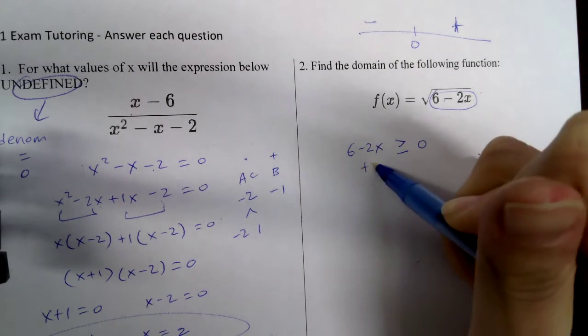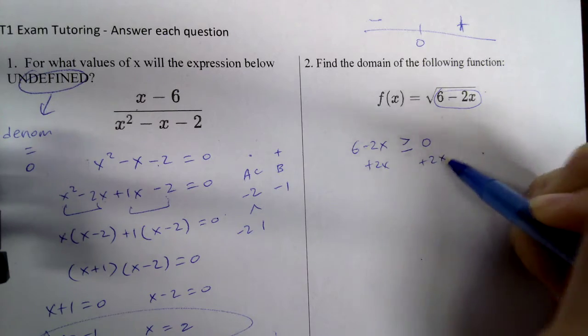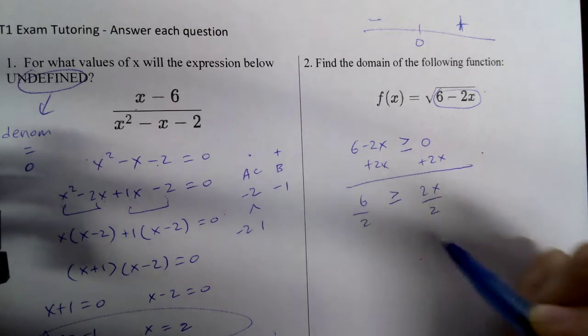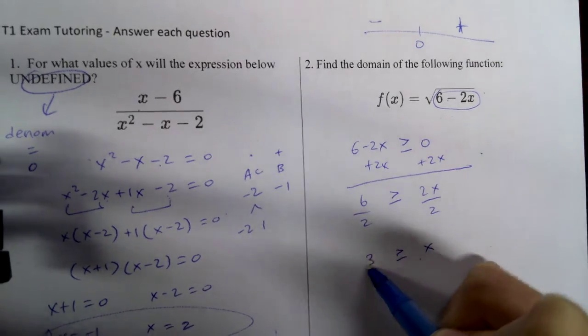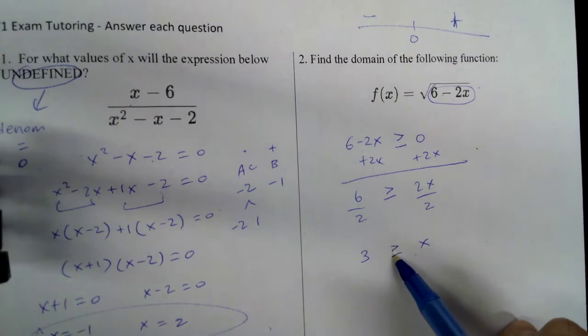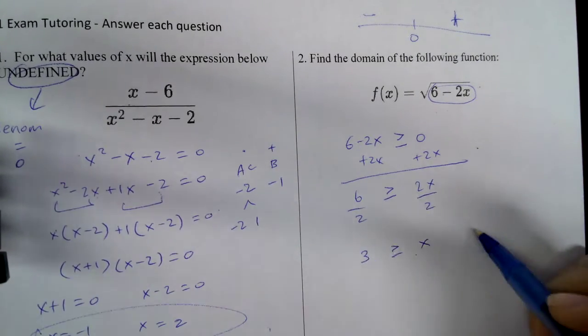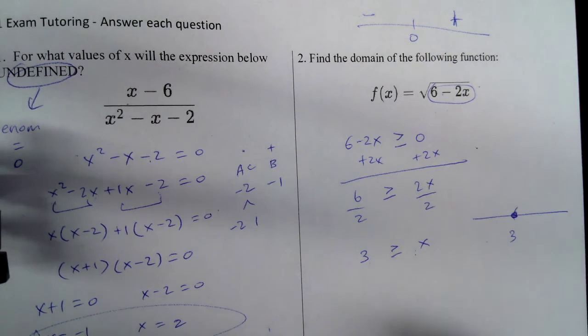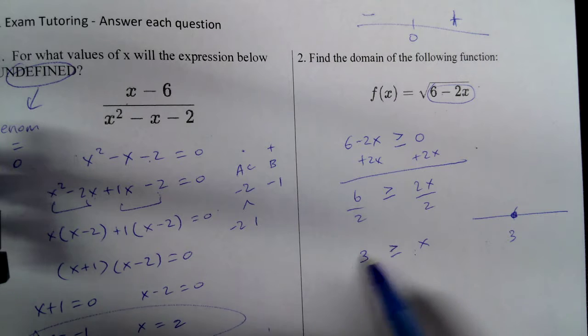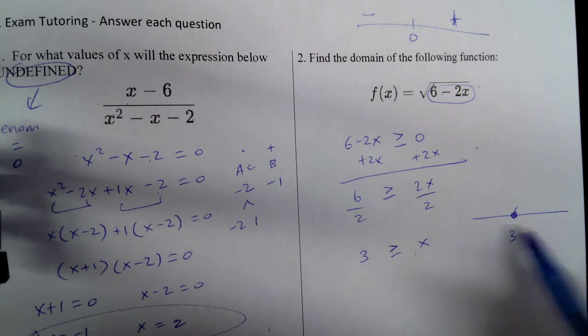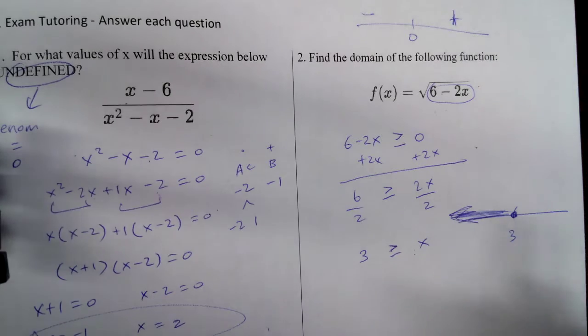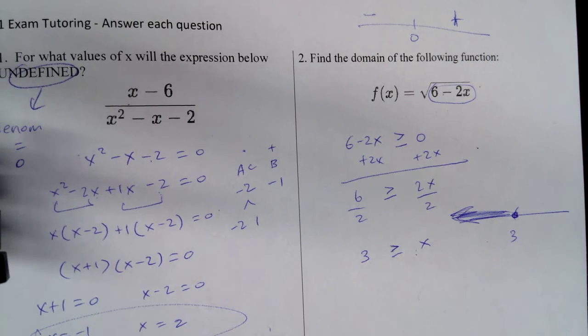So that's why we set up this inequality. Whatever that's under the square root sign is greater than or equal to zero. Because the only rule that I taught you is that I cannot have a negative number under the square root sign. So how do we solve it? Divide both sides by 2. So 3 is greater than or equal to x. So let me go ahead and create a number line with the 3. So x can equal 3. But then here, 3 is larger than x, right? So 3 is larger than x. That means x is actually smaller than 3. So I should shade in the left side, right?